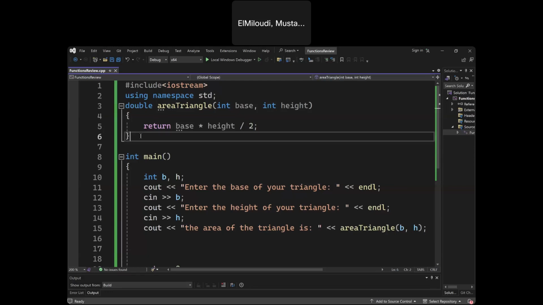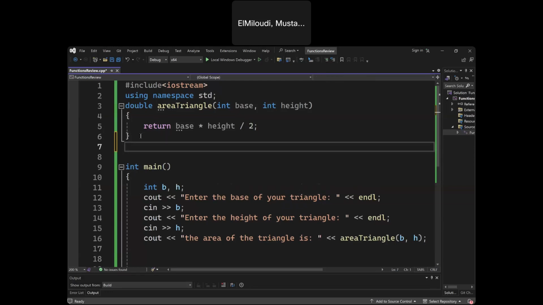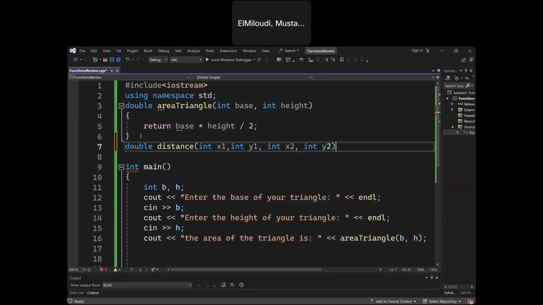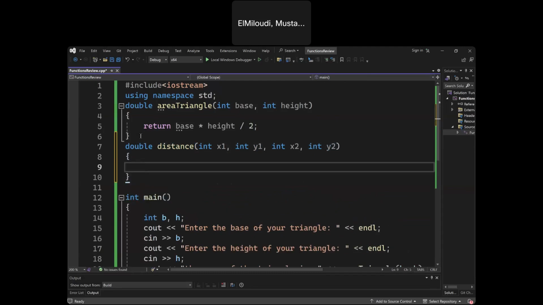So for example here, let me just make sure that you are on the right track. So when the function here for the distance, you're going to put something like that, distance. So you're going to put here x1, y1, x2. I'm just going to put you in the right direction. I'm not going to do it for you. Okay, so what did we say? What is the distance? Square root.